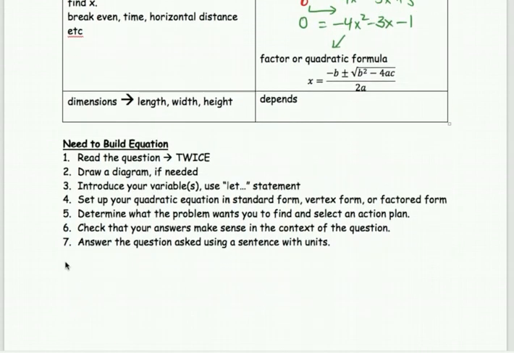Okay, and then once you're done, remember 2 answers will pop out, and so always check to see if they make sense. Remember, negative time doesn't make sense, so you would eliminate that negative time and just keep the other one that's positive. In other cases, if you had to find 2 numbers, you can have a negative number, right? So you should keep both. Just decide, based on what the problem is talking about, if both answers make sense.